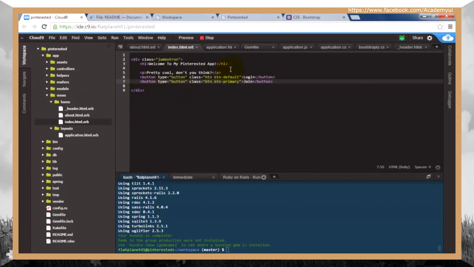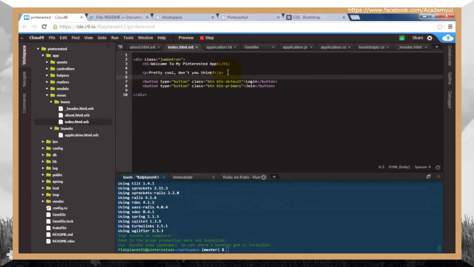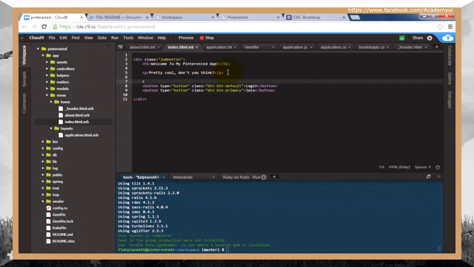But just like links, Rails handles buttons a little bit different as well. We can use some embedded Ruby for that. So let's try that. So basically these are still links. They're just in the form of a button. So we type in our link_to, and we want to call this login.